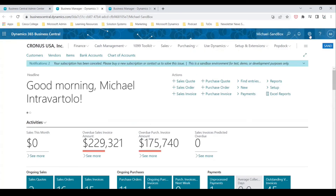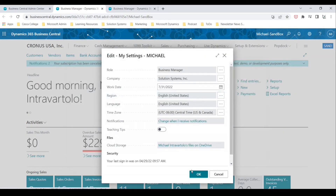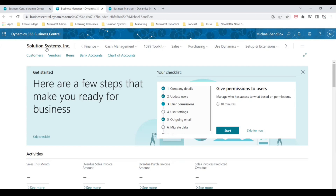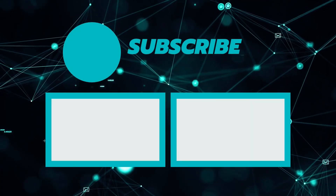Once that opens, go up to the gear icon, click 'My Settings', and then switch to the company that you want to work within. It'll automatically reboot, and once it's done rebooting you will see that you can work within two different companies. Now I'm in a company called Solution Systems and I also have my Cronus USA company up here.